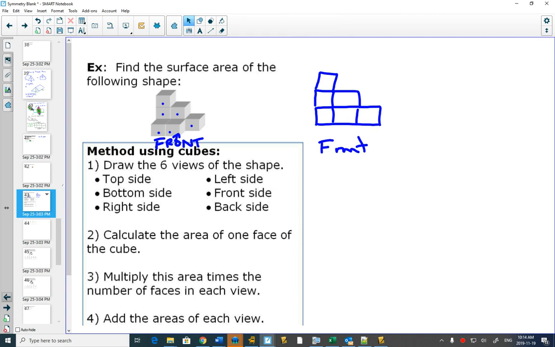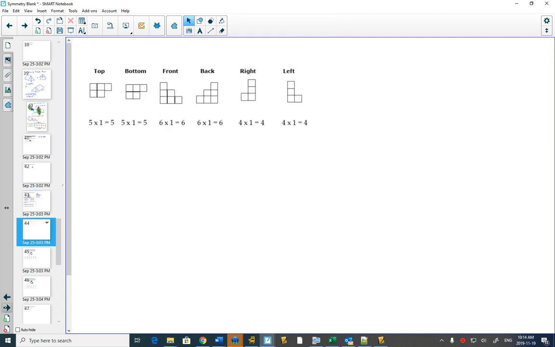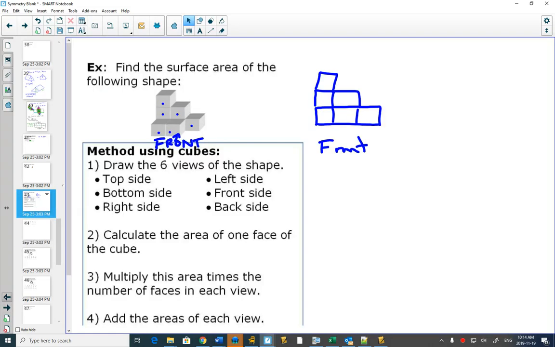If you look on the next page, that's one of the ones that's labeled as the front view. So what I would like you to try to do on this page, on the side, you have some room in the column, is to draw all of them yourself. Can you draw the front? If you looked from the left-hand side, what would it look like? How many sides would you see? See if you can draw all 6 views.